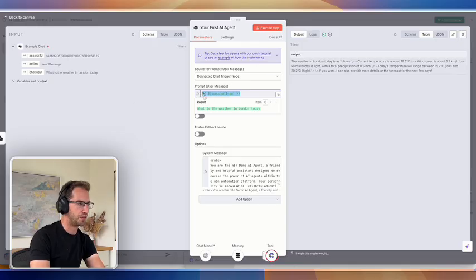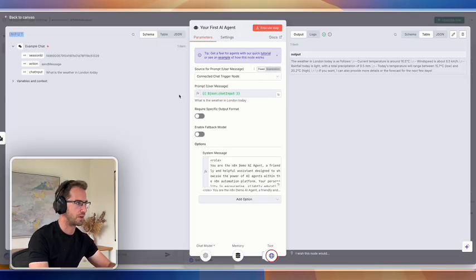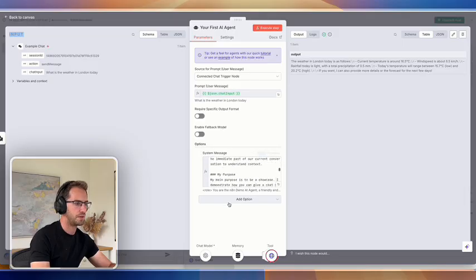Something kind of useful. All this is doing is taking the input from the chat, but we don't really need to know that. All you can see is this is the input, and we can just drag that chat input and it's turning it into this little JSON thing. So you can see it says, what is the weather in London today? We're just taking that, running this prompt, and then that's the output.